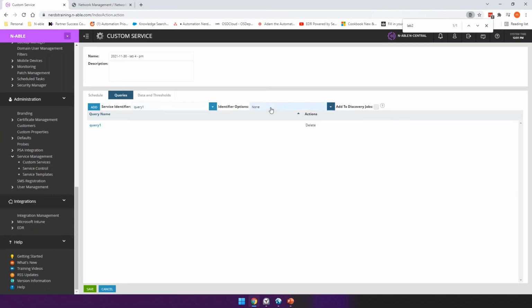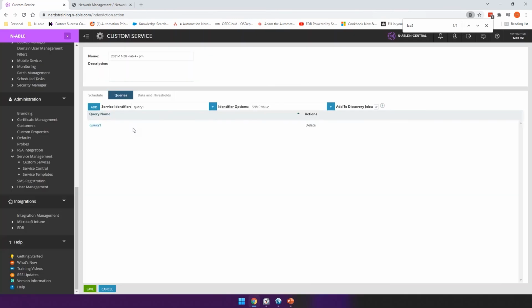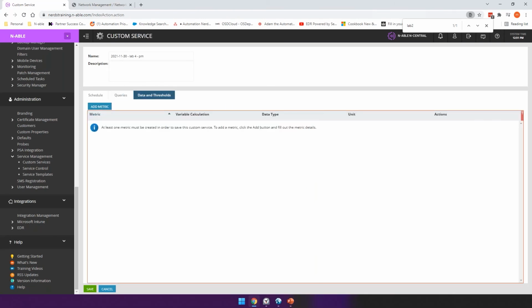Once you do that, you come here, you say pick my identifier, and you'll see this just became ungrayed out. I can check this. Now that I can check this, the system knows to look for this in discovery jobs and say discover this and populate these. So that's what the system is doing by checking this here. The next thing is, let's actually make the service.